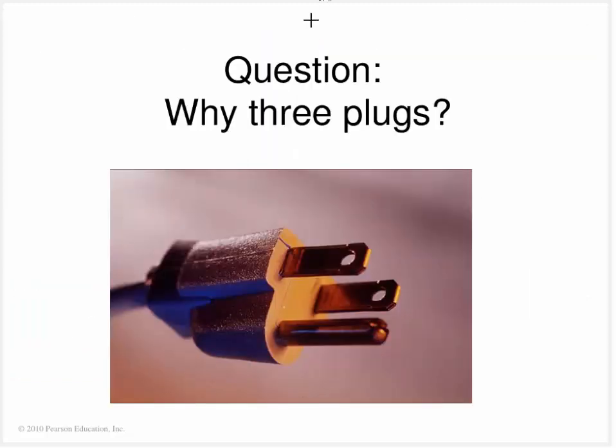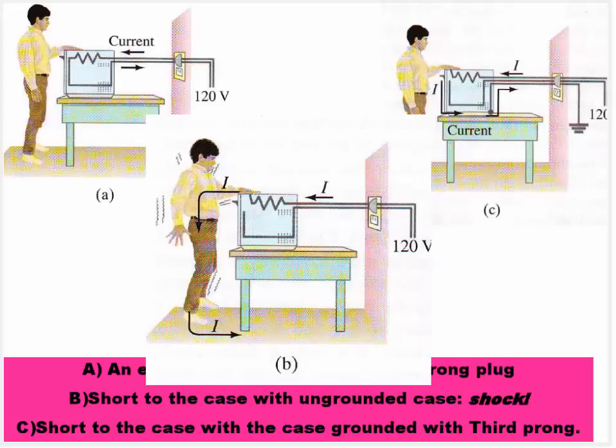Now, I'll kind of finish off this chapter by answering the age-old question: why do we have 3 plugs inside of higher draw devices like microwaves and dryers and stuff like that? Well, if we were to talk about wall voltage, it's always 120 volts. And what's going to happen is we're going to have current flowing like that through some device and flowing like this back into the wall, hopefully. This device has some resistance, it's got some load, and in theory you can touch the top of that device and everything is perfectly happy and hunky-dory.